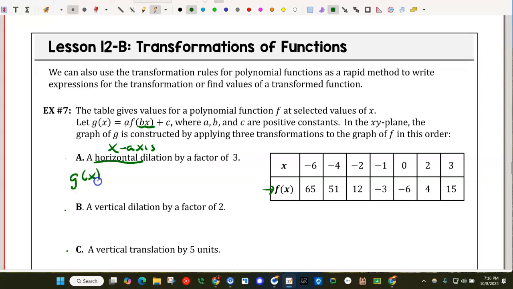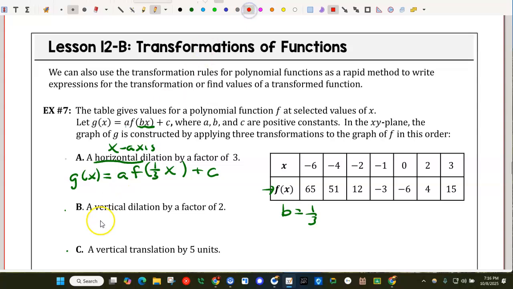G of x equals, I'm going to just leave the a alone for now, and ask myself if I'm going to stretch this by a dilation factor of 3, and it's inside the parentheses. Remember, we have to do 1/3, right? It's always the opposite when we're working with x's. So I'm going to make that a 1/3 x. And you can look back on the second page of the notes of this chapter, that explains all that as well. Let's see here. So we know that b is equal to 1/3.